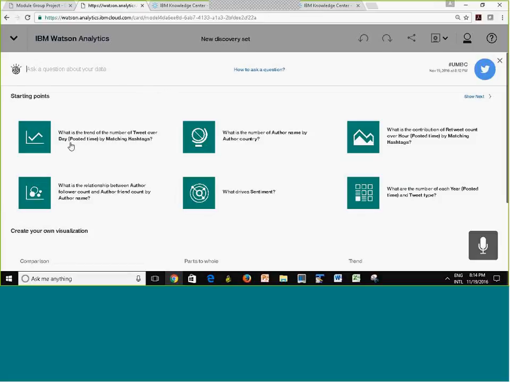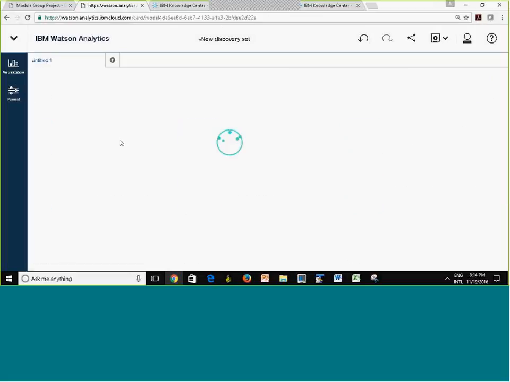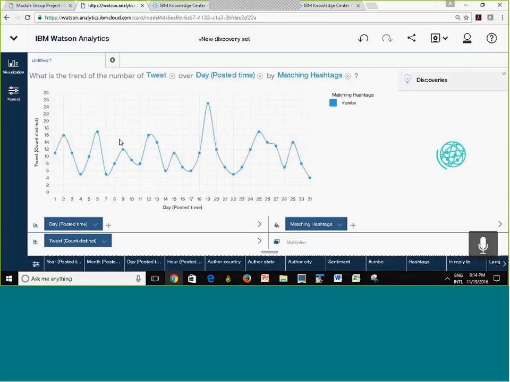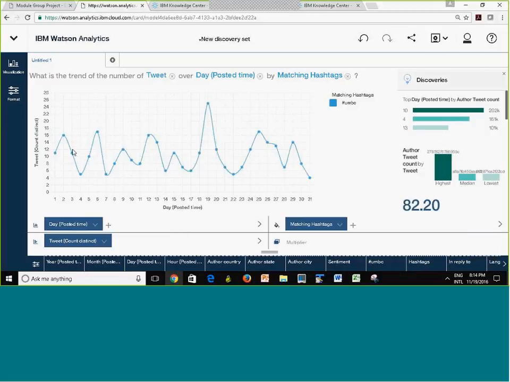And take a look at this. Remember, when we were looking at the data, I said, hey, why can't I just plot the number of posts per day, right? So here it is. I can have my timeline, and I can post. I can do this visualization, can't I? Tweets over day by matching hashtag. Let's just try that. Let's see. So basically, there we go. So I see how many tweets I have per day, right? That's basically what I just did.